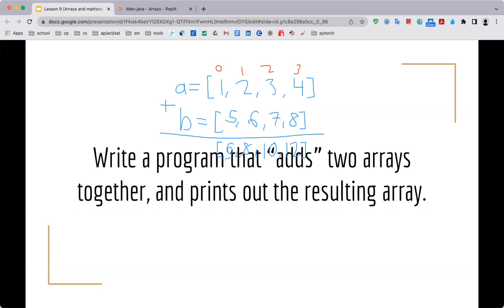And then 8 is a result of adding these two. 10 is a result of these. And 12 is a result of these. And I can call this other array C, or the sum. Let's call it sum.